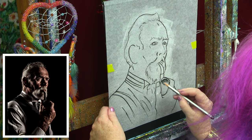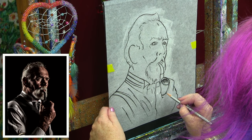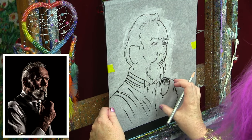The hand's going to come off here. And then I've got this pipe, and I'm going to add smoke. That wasn't in the reference photo. But I was like, this dude definitely smokes his pipe, so why would I take that from him? I would make that part of it, if this is what's important, right?